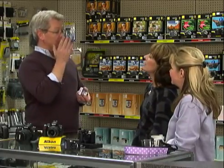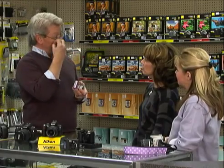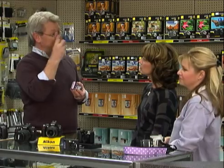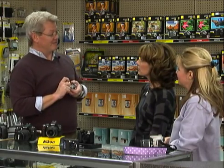Well, what about the red eye though? Is that coming from the flash? It comes from the flash, and the reason you get it like that and then a professional doesn't is because that's the color of the inside of your eye. Back in the retina, there's all those blood vessels. The light's going in there and making it look like you're one of the demons from hell.